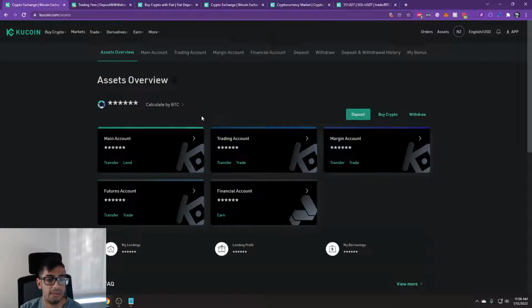So after you've gone ahead and done that, this way you're getting around the fees. You're only paying that 0.5% fee on Coinbase, then moving over to Solana. And yes, then there's going to be some other small fees involved with trading on their exchange, but this way you're going to have neutralized a lot of the fees. And this is what I found to be the best way to buy altcoins on KuCoin. And this is what I'm currently doing as well when I want to use their exchange.